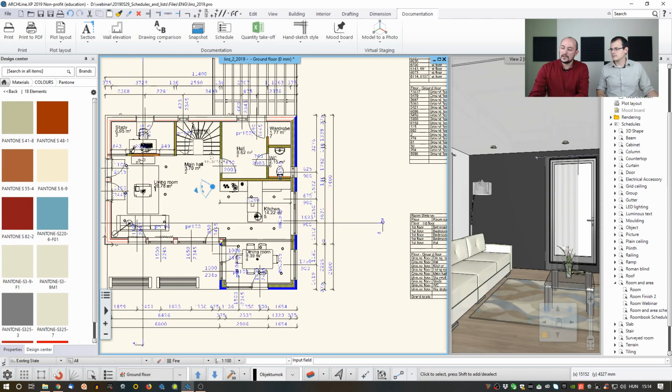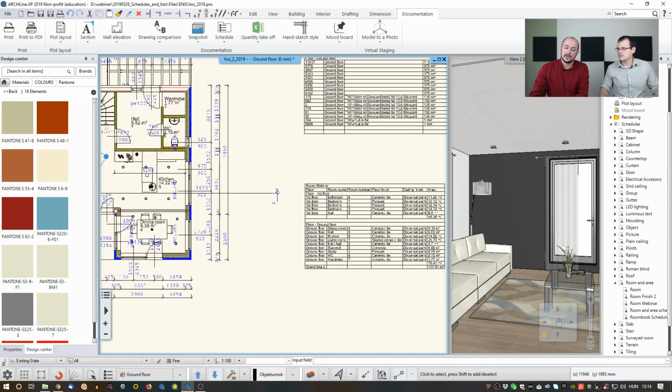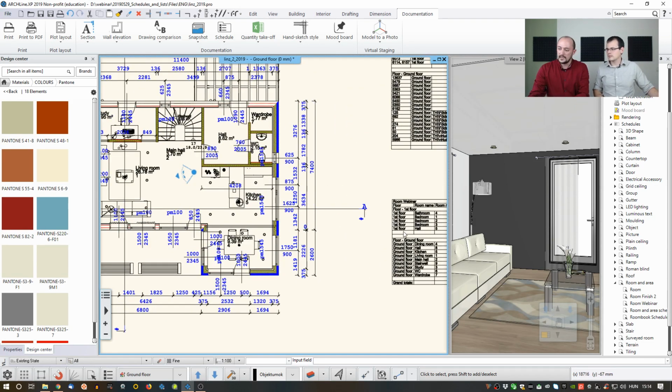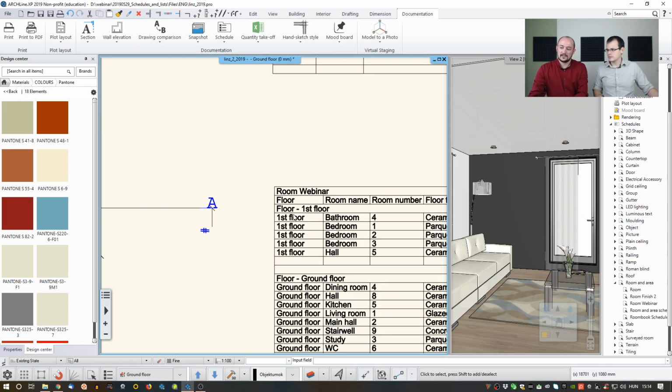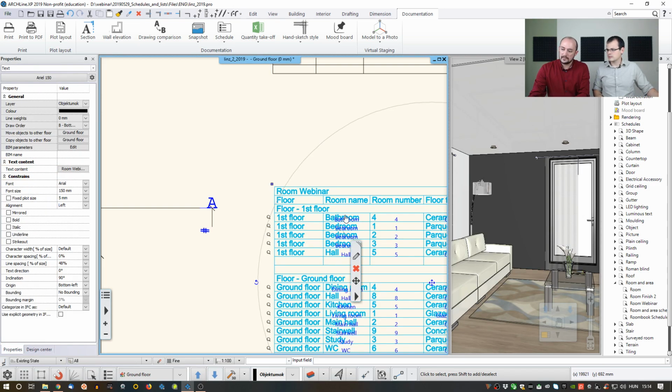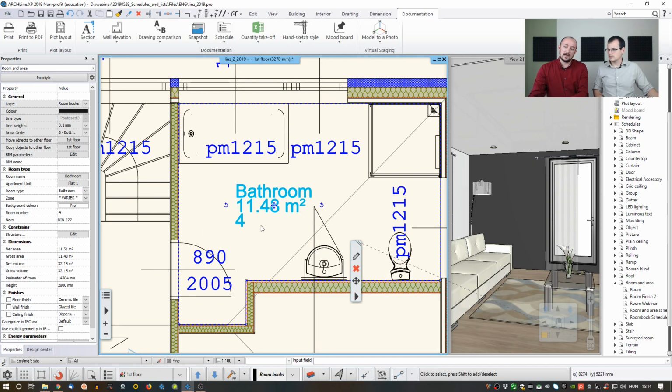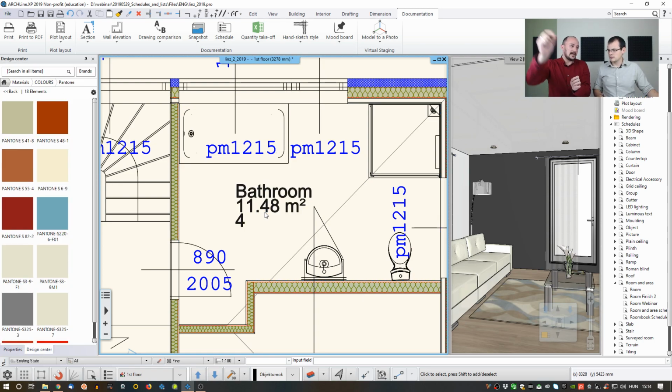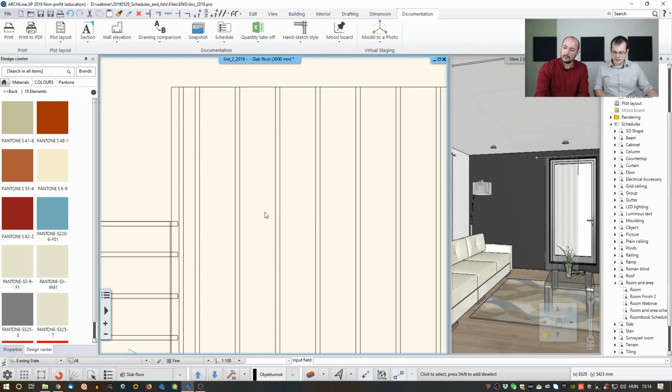Also, if something appears on a different level, now we are on the ground floor, and we have elements listed on the first floor as well. So if I'm curious what this bathroom is and where that is, ARCHLine will quickly jump to that floor and will highlight that information for you. It won't just point to that place because it's on another level, so it will just quickly jump there. So let me go back to the previous floor.